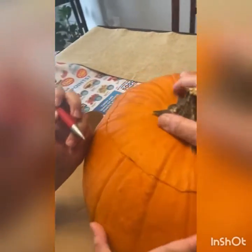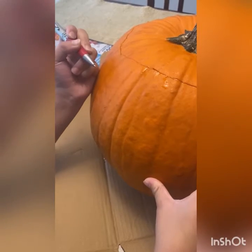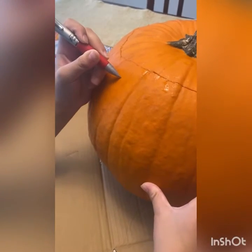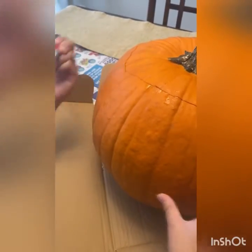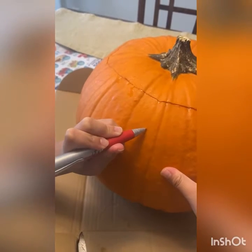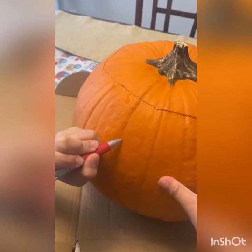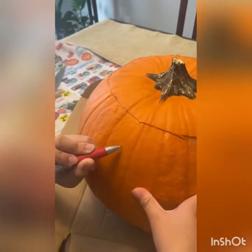So now I'm going to trace a face on the pumpkin. That's the eyes. So we put back the top of the pumpkin. I don't know what. You can make it a circle. I'm going to do a triangle. I don't know what I'm going to do. Or maybe just put the circle because we already have that triangle, right? Yep.